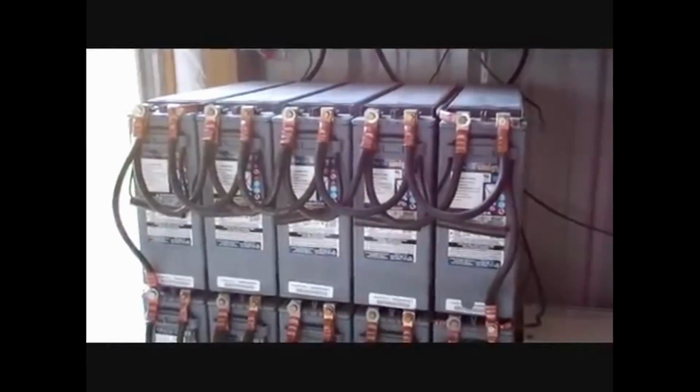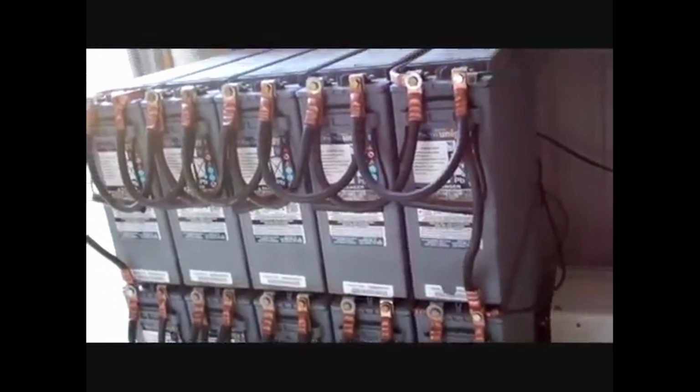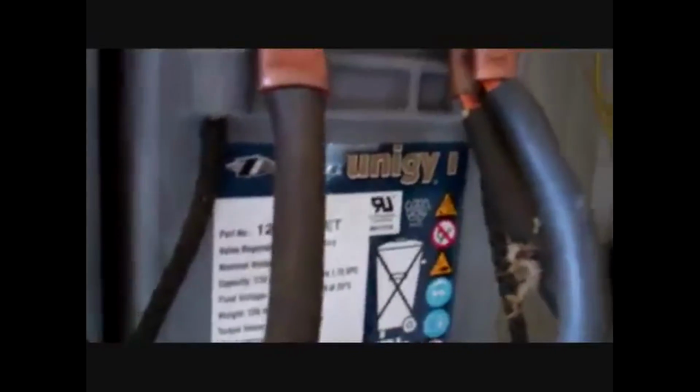I'm not an electrician, nor do I play one on YouTube. I watched a lot of videos and felt pretty comfortable. No, I didn't, actually. I was scared to death. When I hooked up that last one and then hooked the fuse in and all that, I was scared. DC voltage, you say, well, DC won't hurt you. Yes, it will. You get that kind of amperage together and it can get real exciting real quick. So I had inline fuses and other things as safeguards, just doing the studying I could do on the internet, figuring out what I needed to do, and I just did it.